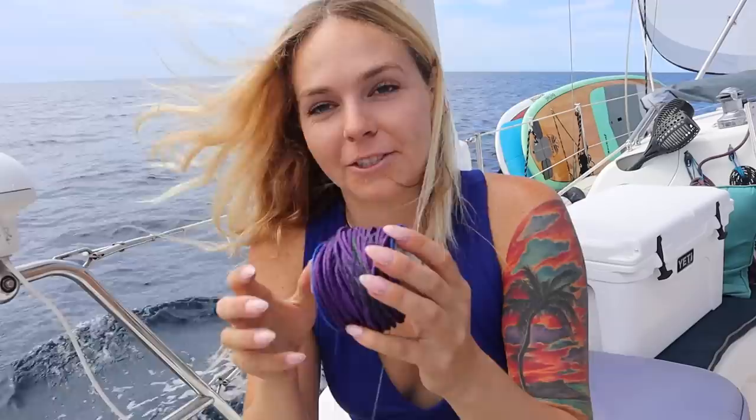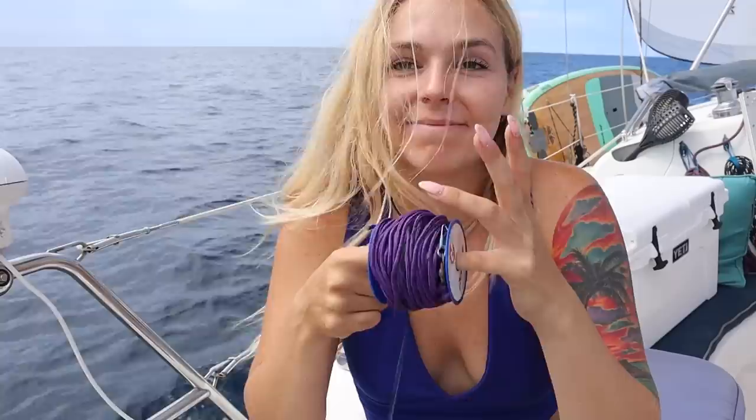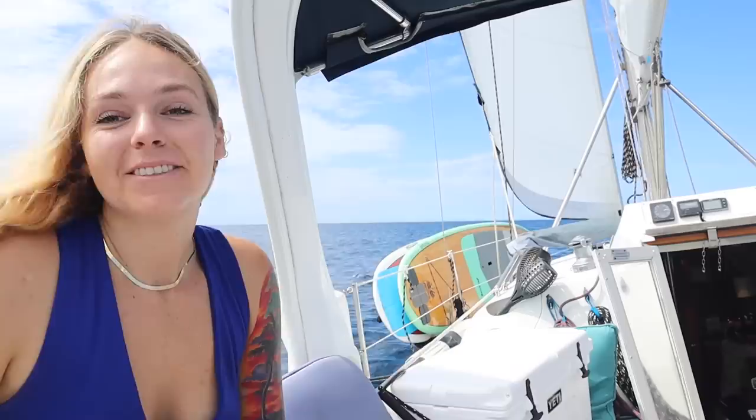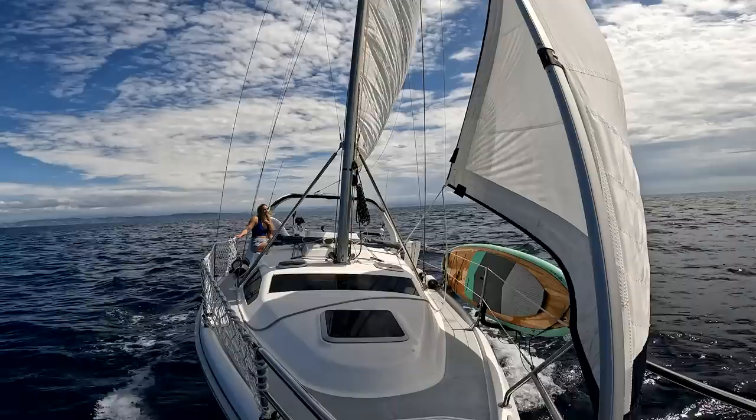I put my pinky right here, and then my finger right here, and then it just spins out. What if we catch a tuna? That would be crazy. I guess I'm just hoping that a fish never instantly bites it, or it might break a finger. You can see my sails are catching really good wind — we're going about five knots right now, which is amazing. We have about 25 nautical miles left to go. When we get to the shipping lanes, we have to be extra alert to make sure that no cargo ships are coming.